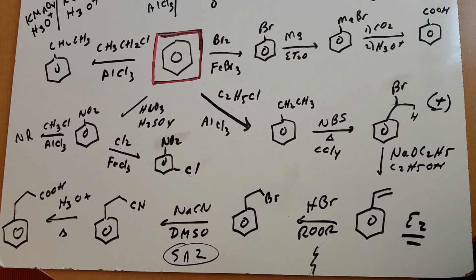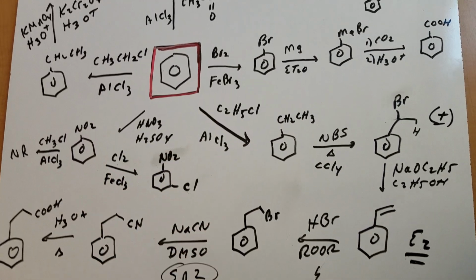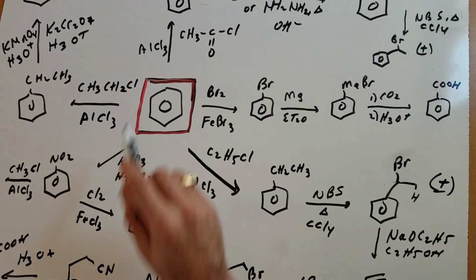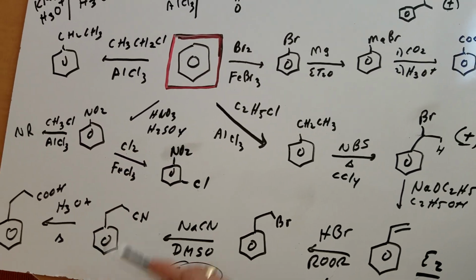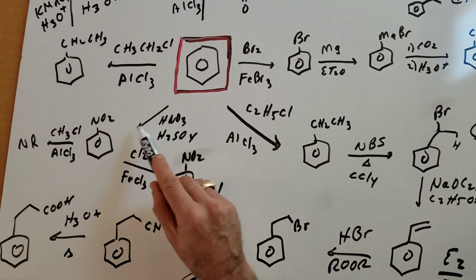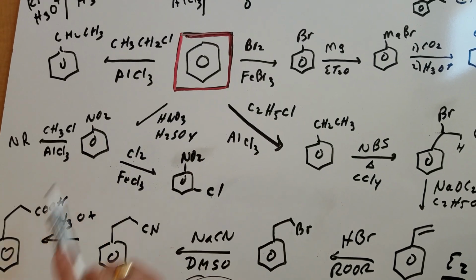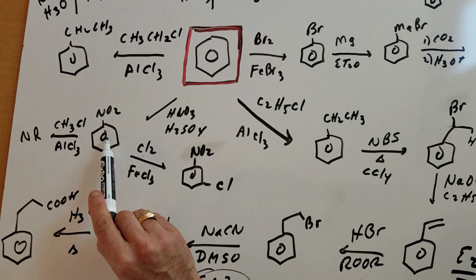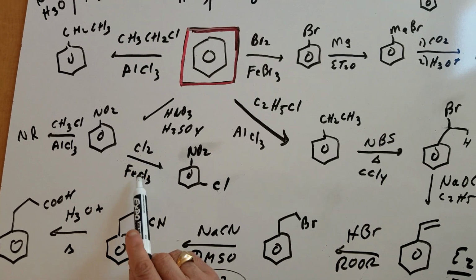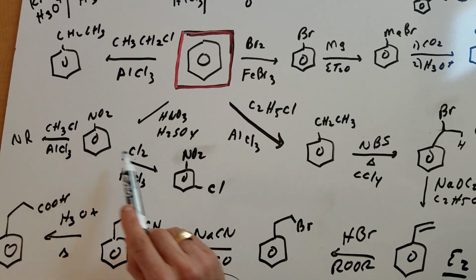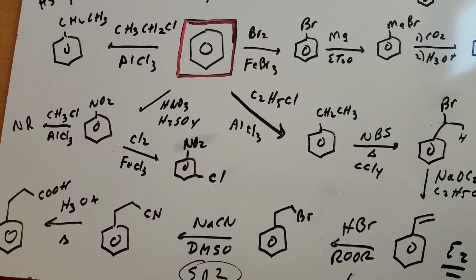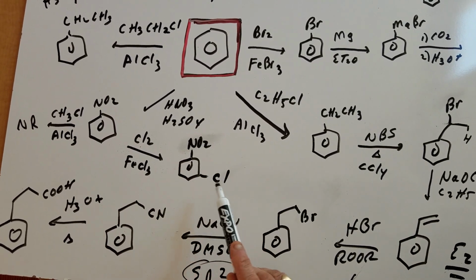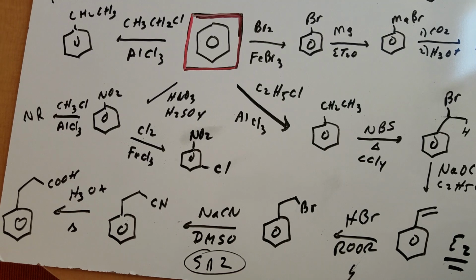Very important sequences there indeed. Going back to the aromatic compound, I am now going to move down towards 7 o'clock, and I'm going to nitrate the ring, and I make nitrobenzene. Now, nitrobenzene, if you add chlorine and FeCl3, since the NO2 is a meta director, we now put the chlorine in the meta position to give me my meta-chloronitrobenzene.